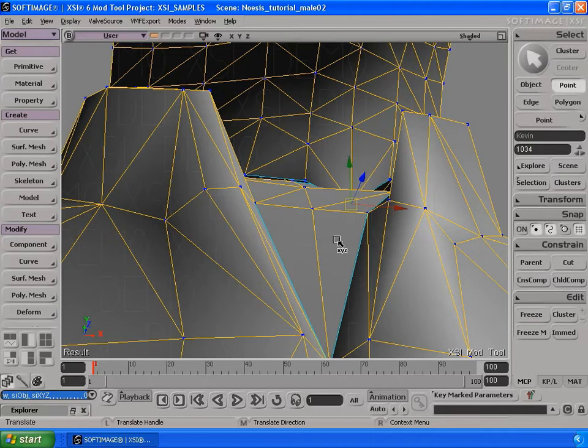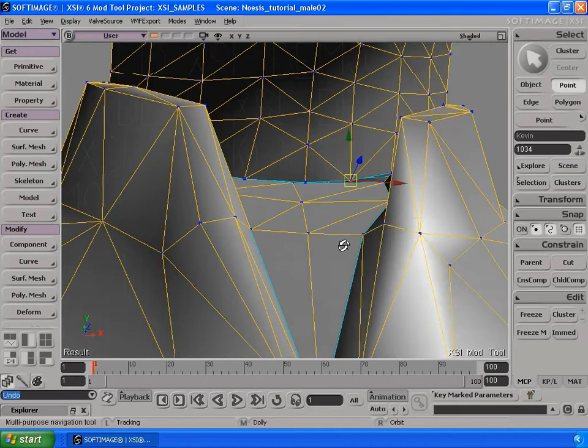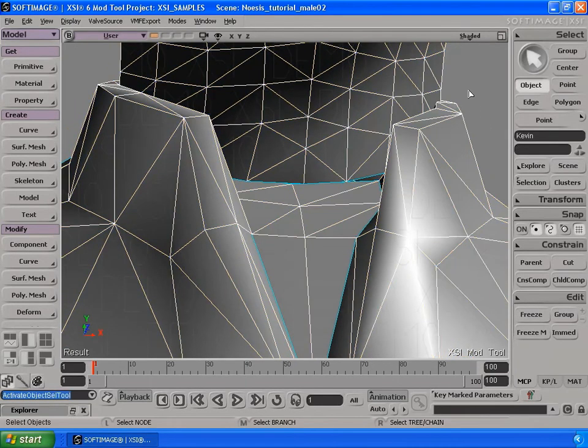It'd be back down to the same point that Valve had it. I'm going to undo that. Or my method is to go ahead, because I'm not interested in switching out the heads, I'm going to go ahead and weld the edges back together. So I'll deselect that.